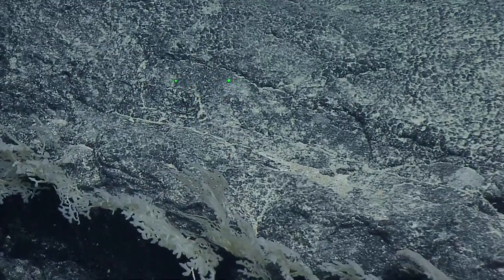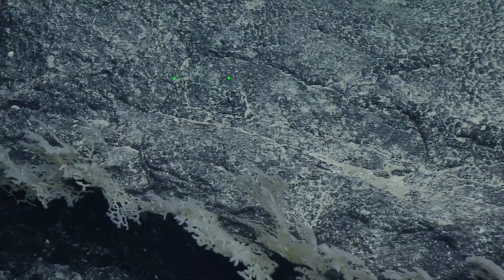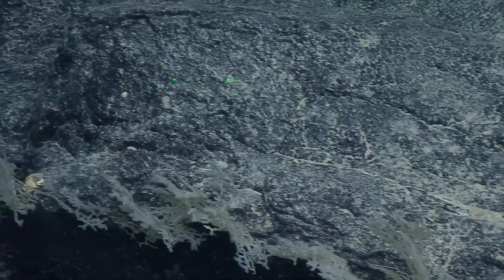Is this a potential collection? No, we got one. Okay. This was the thing we were looking at the last watch. Did they get that one? They did.